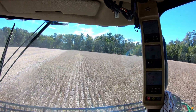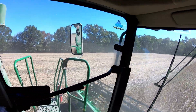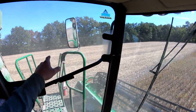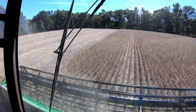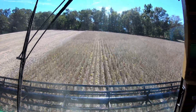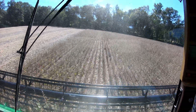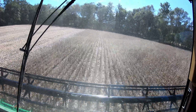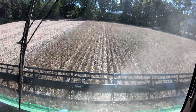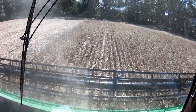The header trailers are over there through the woods. Everything is going smoothly. Last night we ran after dark for a while and finished up - we had 20 acres over that direction through the woods and we got them knocked out so we could move first thing this morning. Luckily the sun was shining and the wind was blowing, so we started cutting around 9:30 to 10. Yesterday it was almost noon or 12:30 before we could start cutting. So we ought to be able to cut up a pretty big swath today, hopefully.